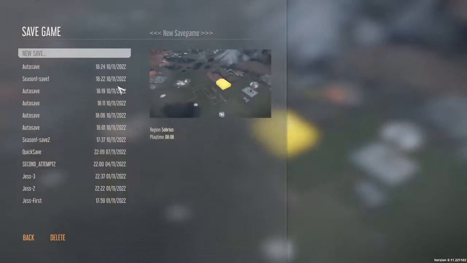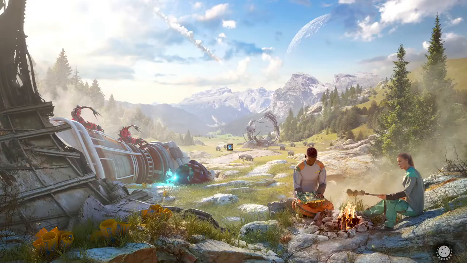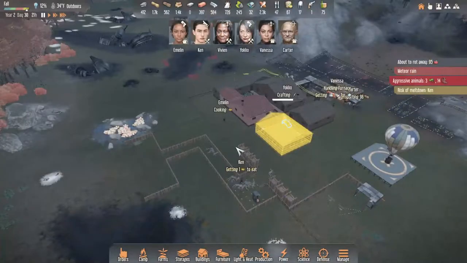Push before they're aggressive and try to take out the brood mother before they push. I don't know, I'm a little spooked out. I'm not sure how this is gonna go. I really wish we had a sniper rifle, we just haven't been able to find one yet.